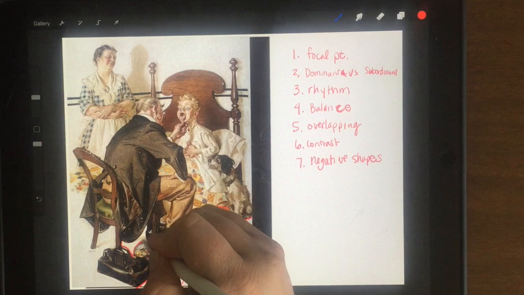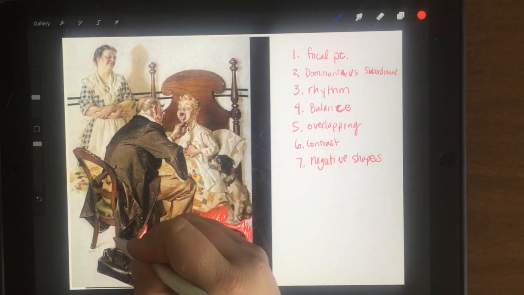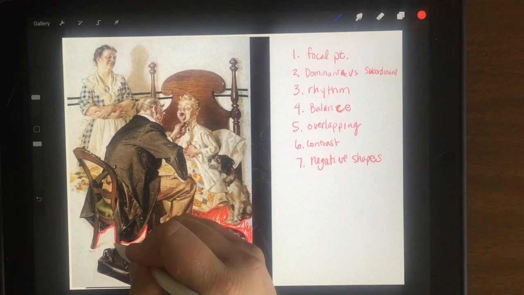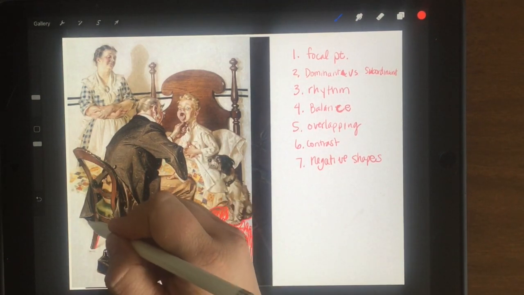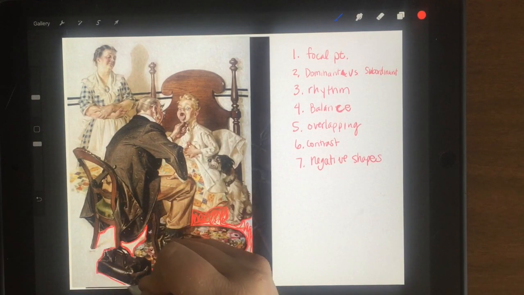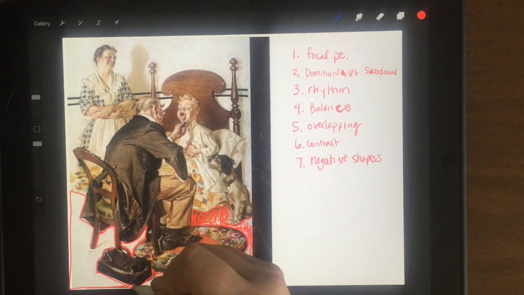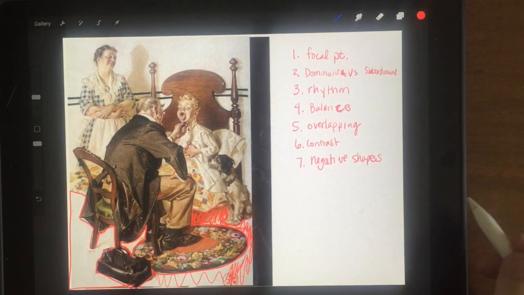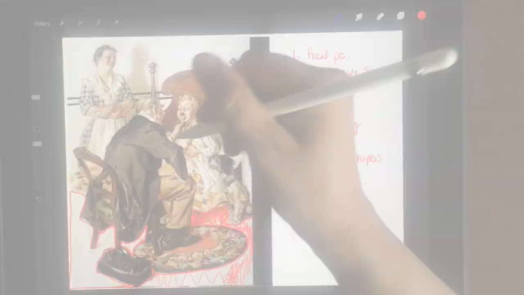This negative shape is really interesting. And then of course there's right here, like he worked to make sure that this chair was at the right angle and his coat was hanging over to make a shape that would be more interesting back there. So we have this whole negative shape. So he did a great job designing those negative shapes.